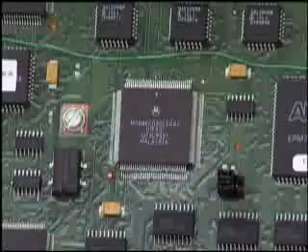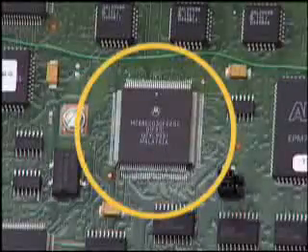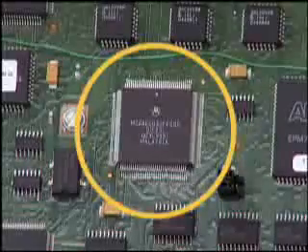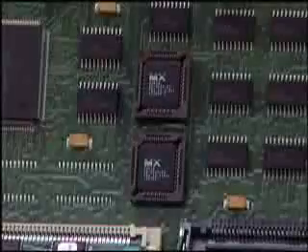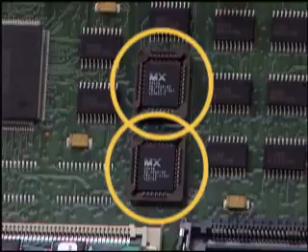This is the central processing unit, or CPU, of the 2500 series router. It's a Motorola 68030 chip, the same type as used in the Macintosh II computer. Here are the boot ROMs. They contain a scaled-down version of the operating system. To change the version of the operating system in ROM, you need to replace both of these ROM chips.